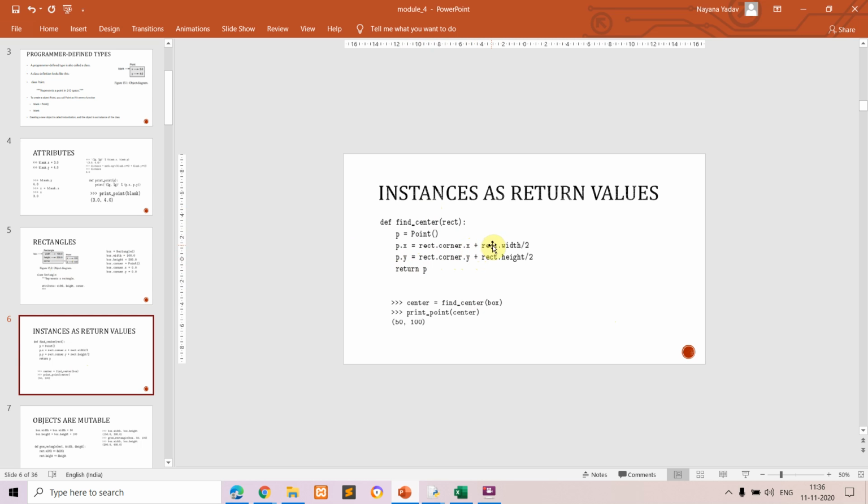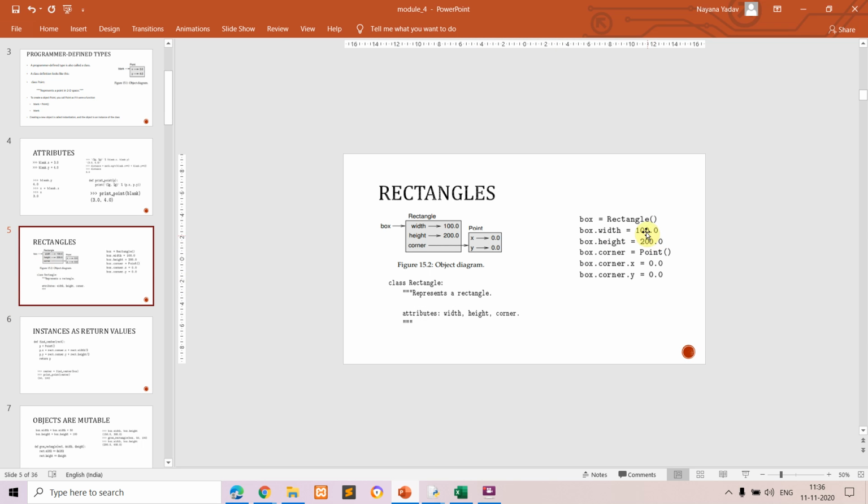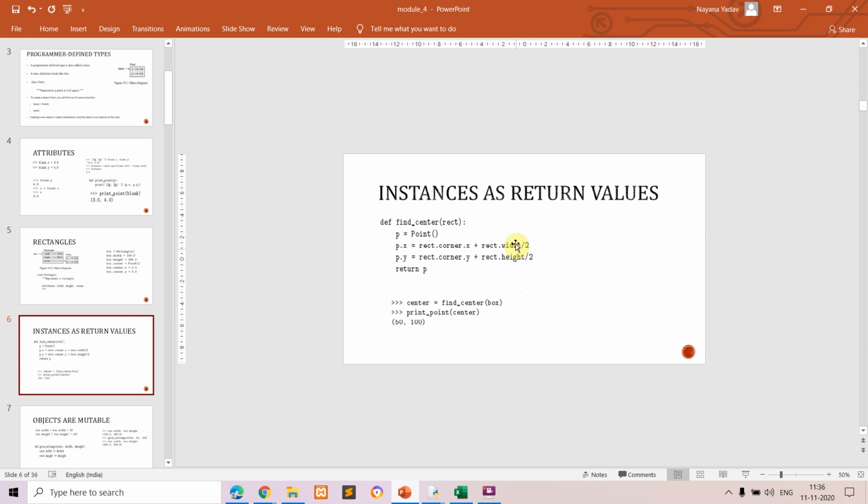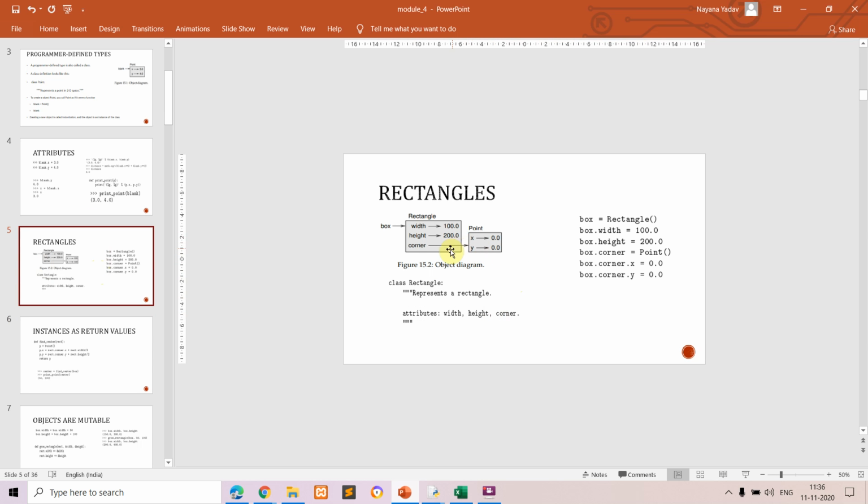Along with that, you're considering width: rectangle.width by 2. So what is the width value? The width value you have given is 100. Initially corner.x is 0 and corner.y is 0.